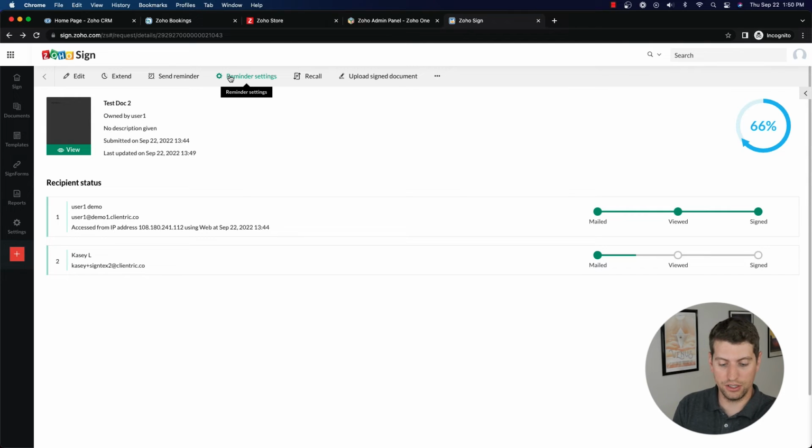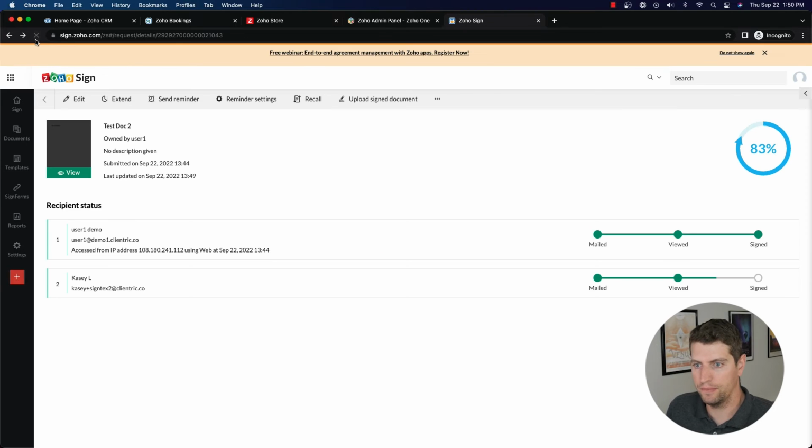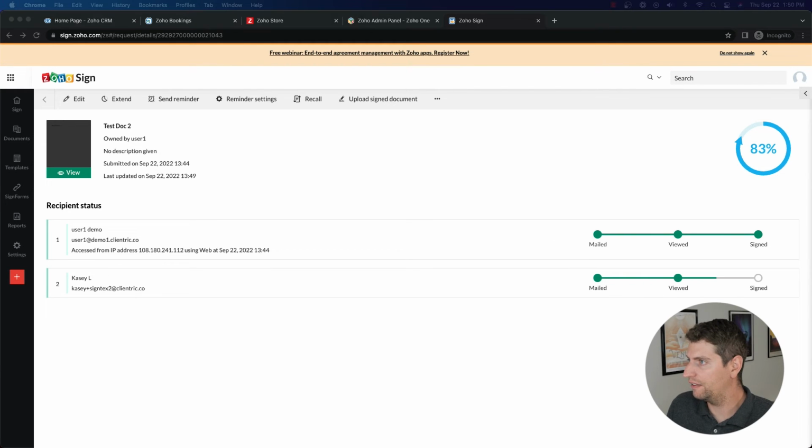And I believe I just got a notification in my email. So I have confirmed that I did receive it now. And let me just look at it. I'll open it up so you can see what it looks like on this end. So I am going to open it, and you should now see, if I were to reload this page, that I have viewed it. So now you can see that I viewed it, and if I sign it on my other screen, let's just go through this. And you are going to see the completed version of it. So I've now completed.